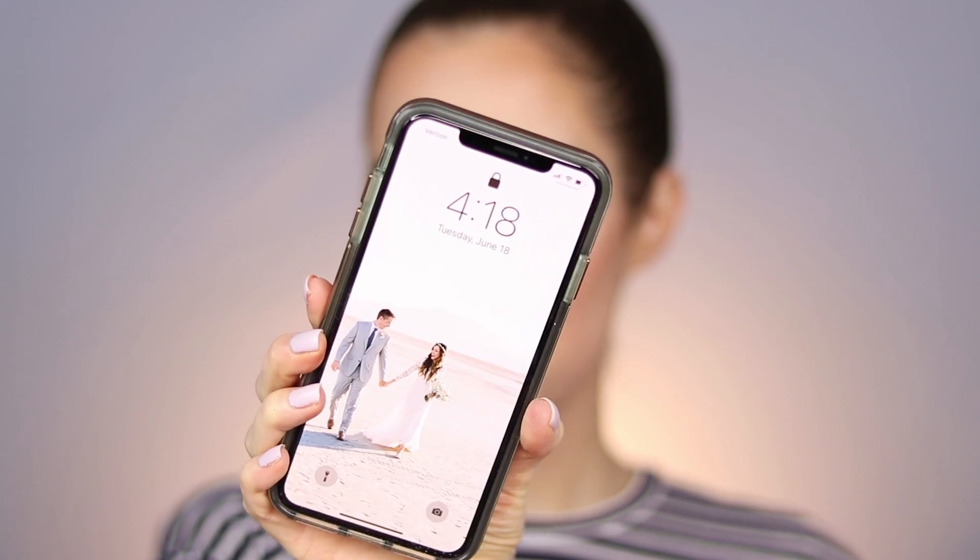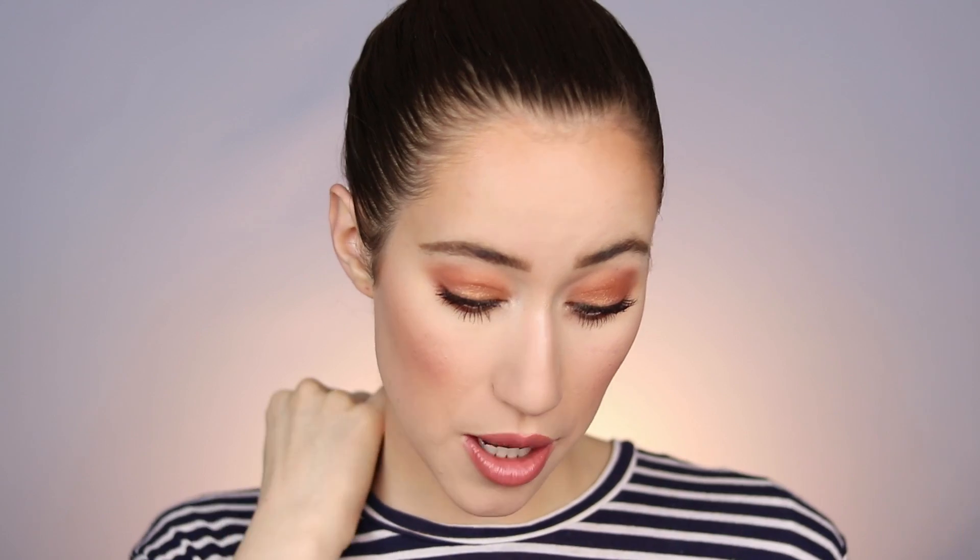It's currently 4:18 PM — doing a wear test. Looking at my makeup, I like it but I don't love it. I can't figure out what's missing, but the complexion looks pretty good up close. I have a dry patch on my nose, so ignore that. The under eyes look very smooth from that powder. I'm most excited to see how the foundation wears, and I'm really loving how the gloss feels on the lips.